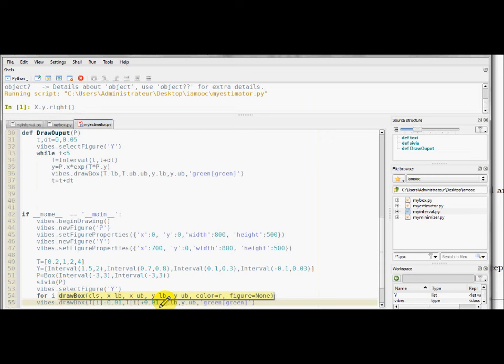Here I will have y of i dot lower bound, and here upper bound, and I will draw them red. Red and red.